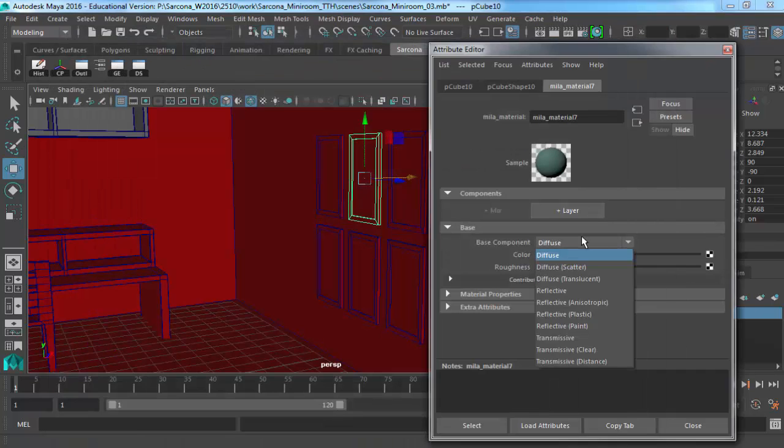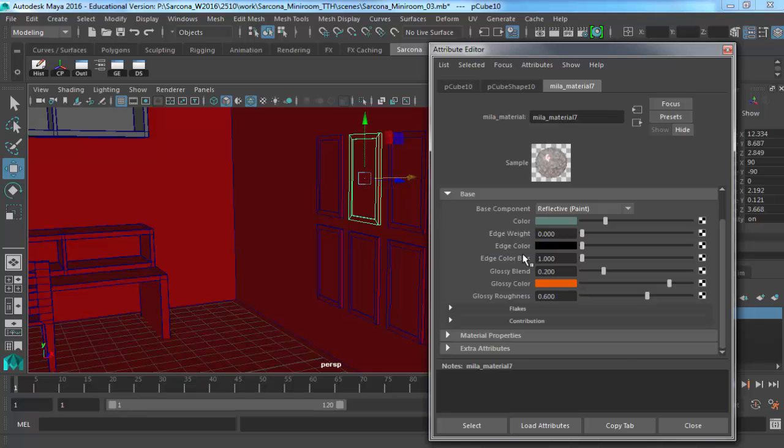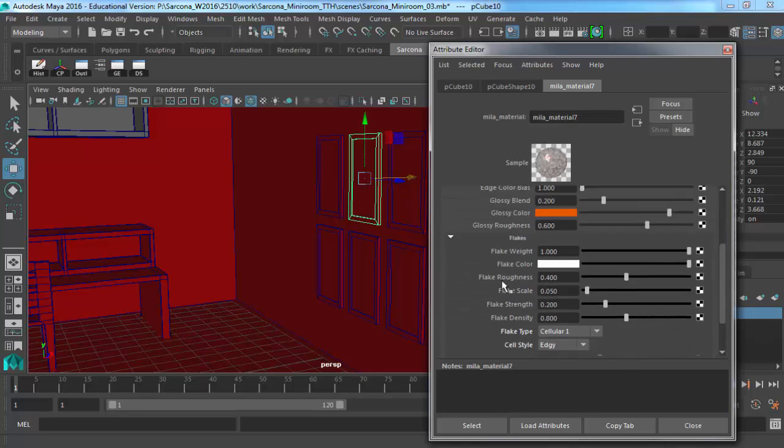All right. Now the options that are inside this box are very different depending on what you want. So don't look at them and think that it's only for that specific item. Like some people might think this reflective paint is like a wall paint. It's not. It's like a car paint. And just so you can see what the car paint one would do, you can see it has stuff inside here like flakes.